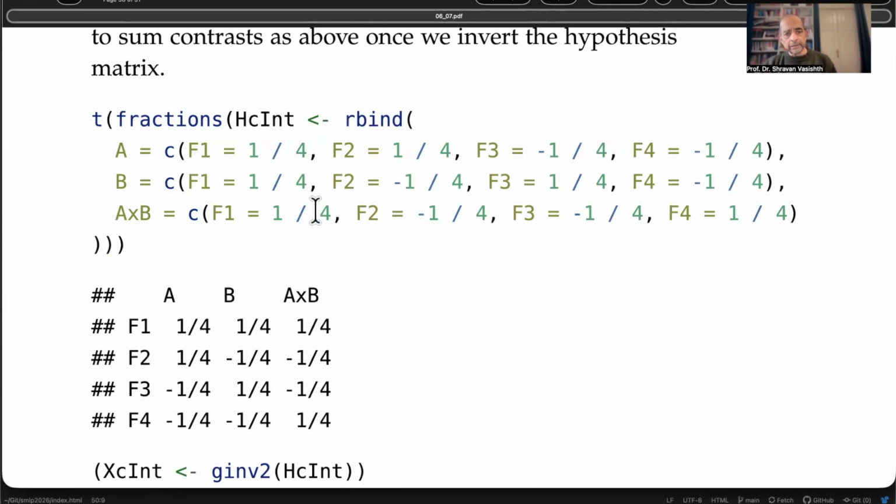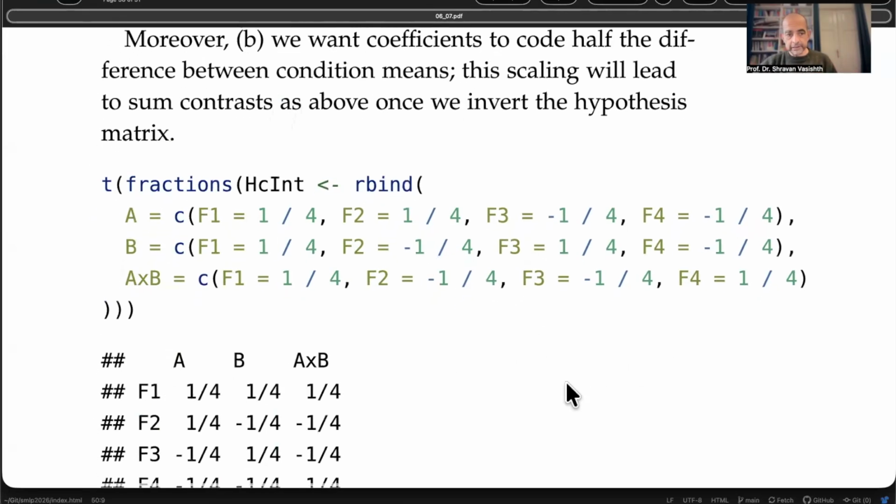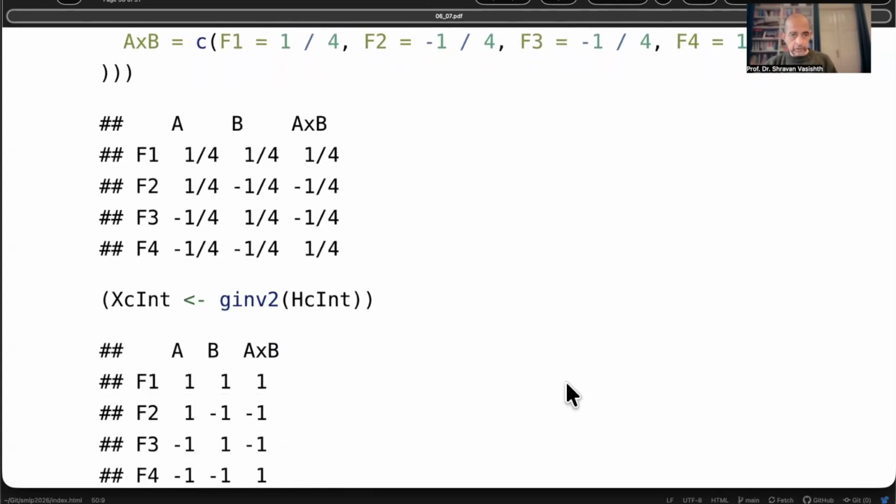And so this one, dividing by 4, if each of the coefficients in the null hypothesis are 1, you can divide both sides by anything. You can divide by 4, you can divide by 16. So here we are just rescaling the factor comparisons by the number of factors that we have, right? That's all it is. You'll see more about that in a moment. So in any case, these are scaled values. The denominators, the 4s there, are there because there are 4 conditions. We're just rescaling the levels here, right?